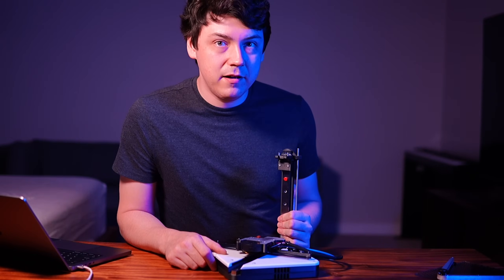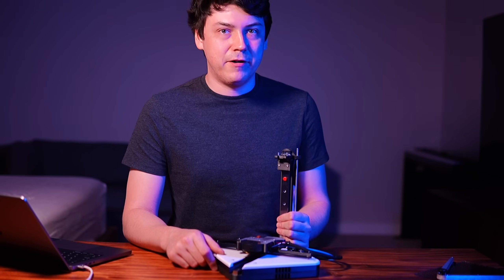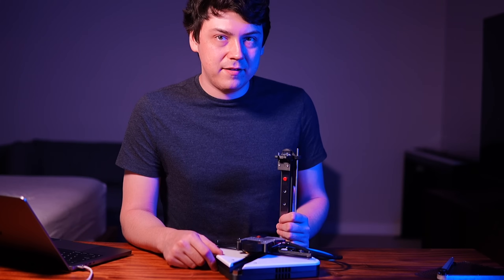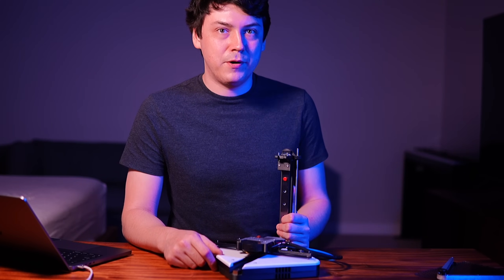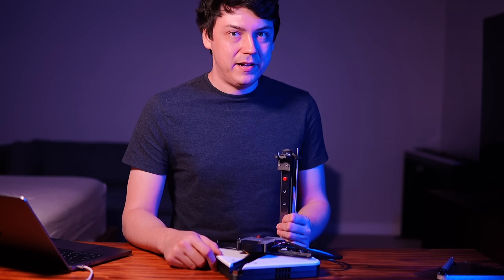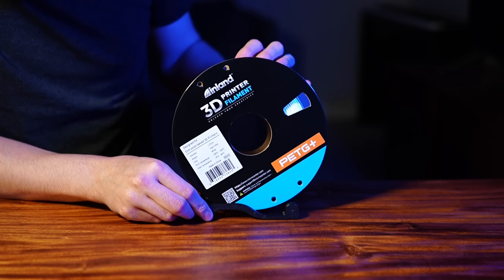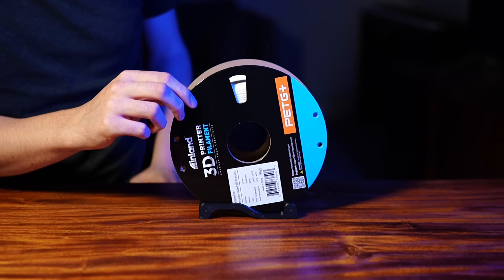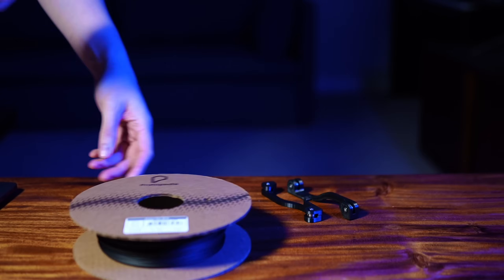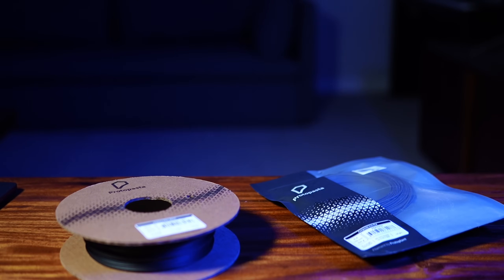In the last video, the last thing I mentioned was that I wanted to solve the issue of filament holding. The current designs of the Positron are just the printer, not including any sort of filament spool arm or whatever. In that case you're going to use these little stands and your filament spool turns on the bearings. But sometimes filament comes on cardboard spools or comes without a spool, which is why I came out with this sick feature.